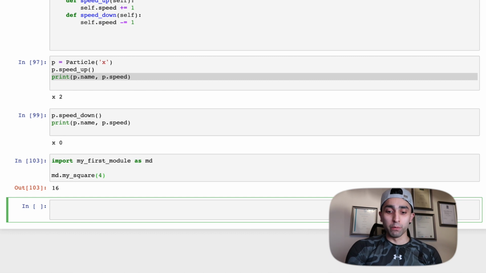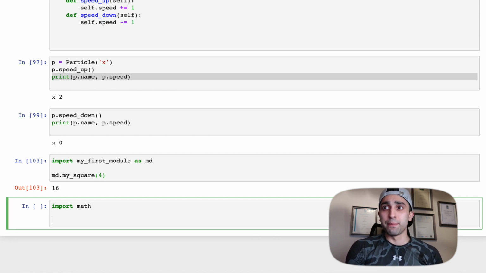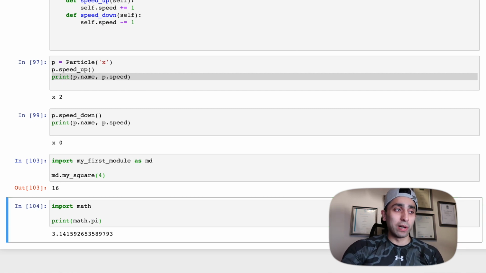One thing I want to show as well within my Jupyter Notebook is how to import, say, our own module that we just created within our own package by putting that empty init file in it. Same way, how can we import modules that are already created by the community. So I'm going to import a couple of main modules that we use in Python. I'm going to import one module, which is import math, one of the modules that you use when you're working in the data science field. So I'm going to say import math, and within that I'm going to do something like print math.pi. And once I run this, as you can see, it gives you the value of pi.